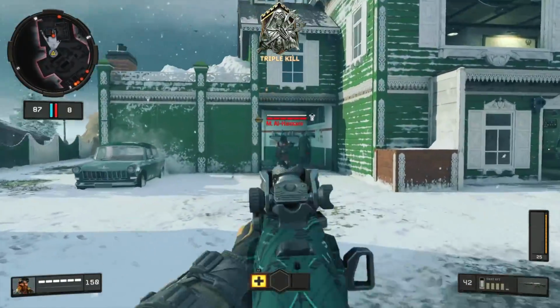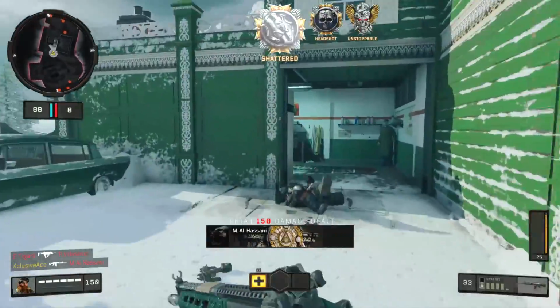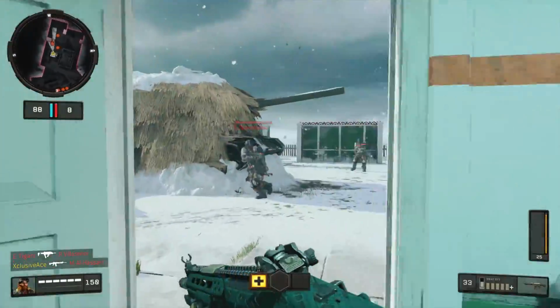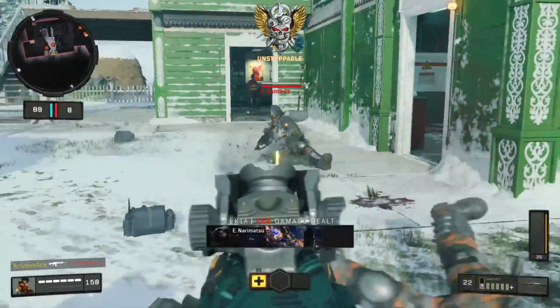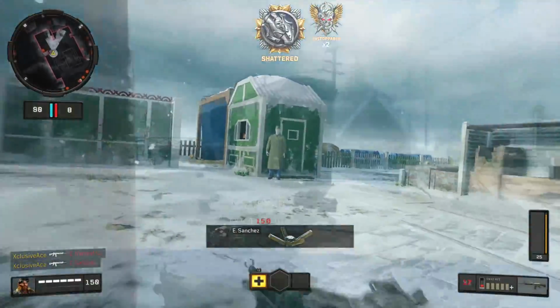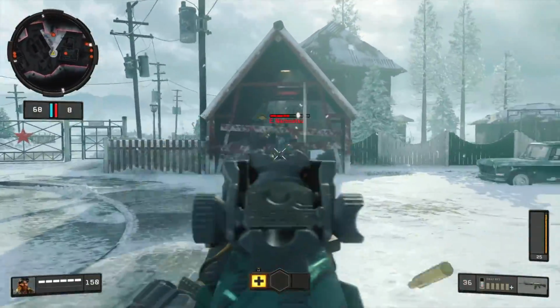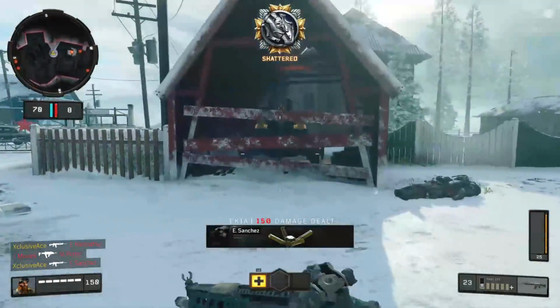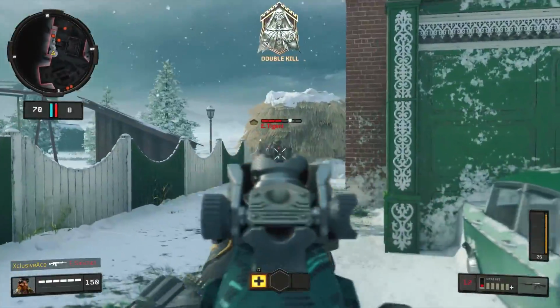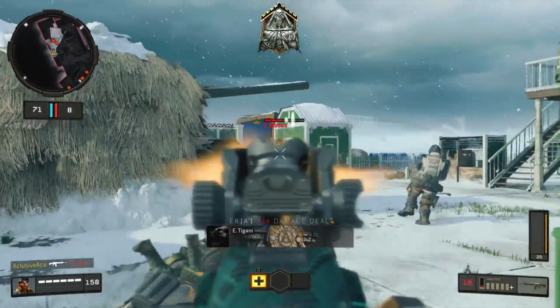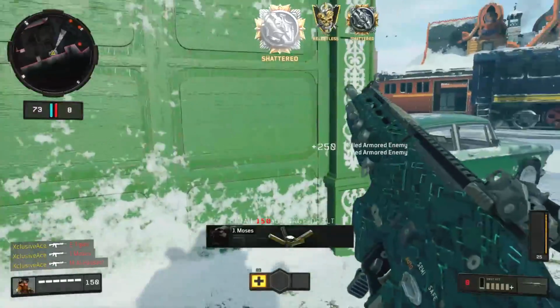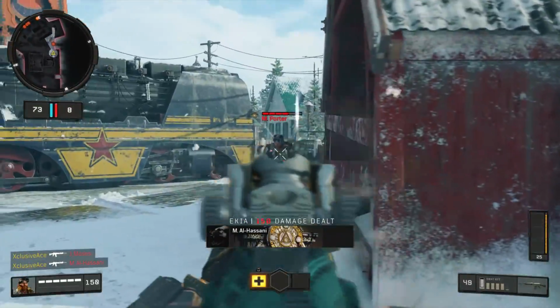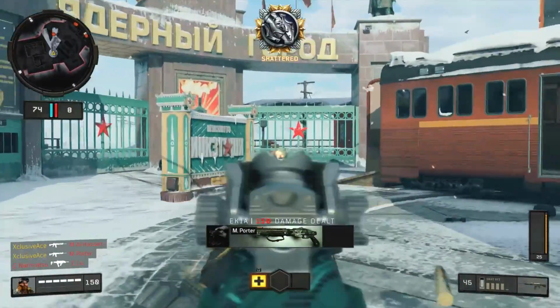I still have to play around with this a little bit with sniper rifles. I haven't done too much tuning. But once again, I really like having that added control once I'm aimed down sight, but also the ability to spin around quickly when hip firing, just in case somebody sneaks up behind me. Now, like I said, this is something to play around with. You might even prefer going a little bit higher than the standard aim down sight sensitivity, but for me at least, I don't really see too much logic behind that. I don't like that very much, and I wouldn't use it myself, but if it works for you, then all the power to you.